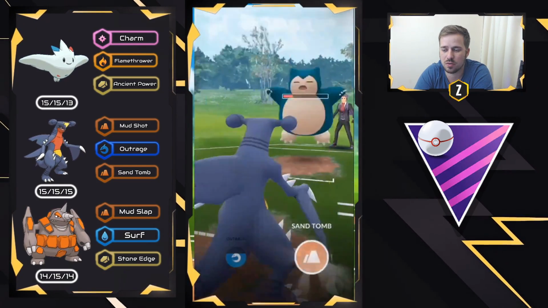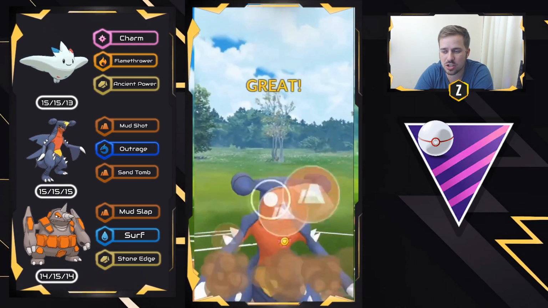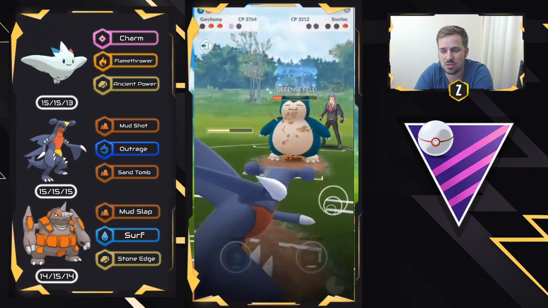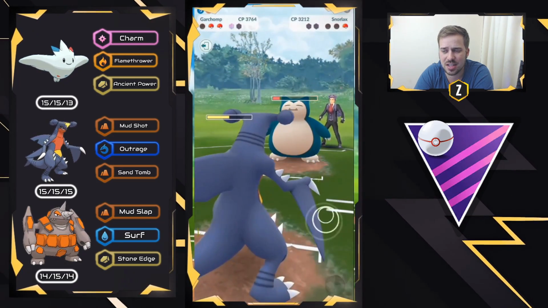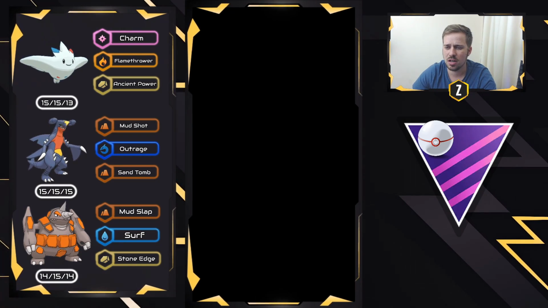We're just going to go ahead and go for the Sand Tomb right here. No need to go for Outrage. Just apply the pressure right away, get the shields, and yeah, that's going to be a good game. We do get the shield right there. And then they are going to surrender, and I believe that was the final battle. We might have one more. No, that is the final battle.